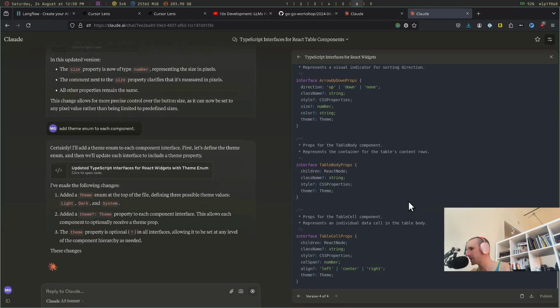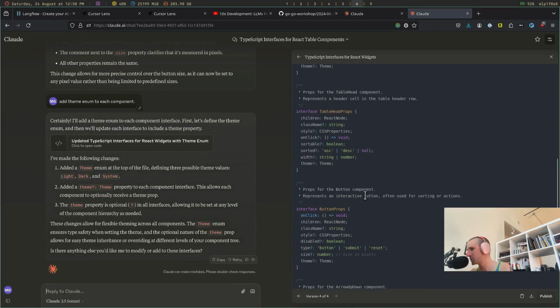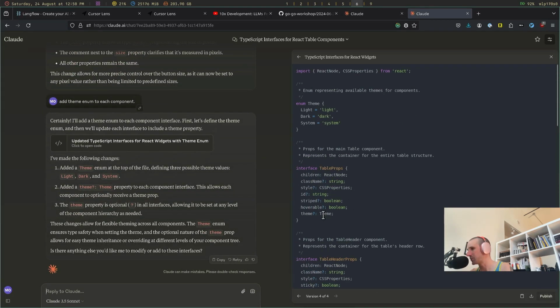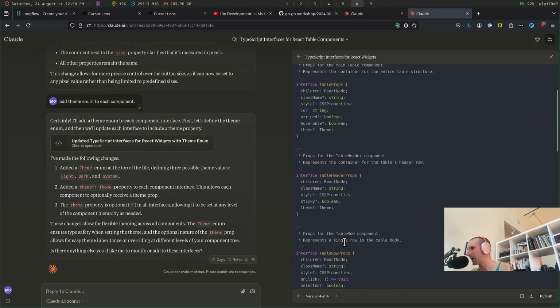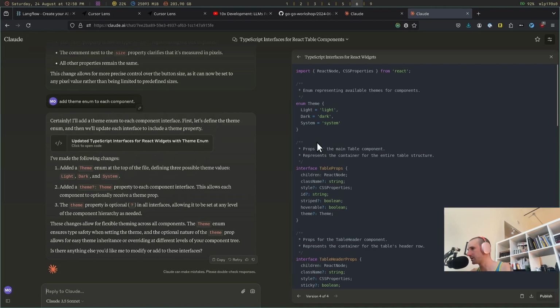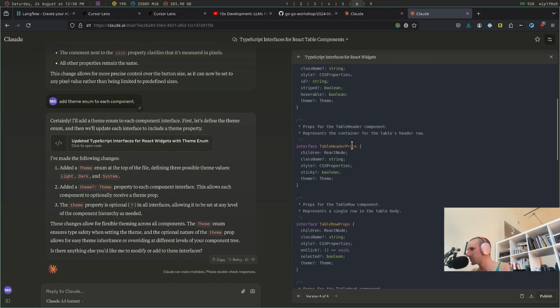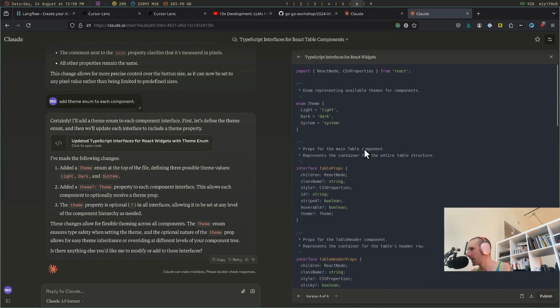Doing it by hand would take me 3-4 minutes, and I might make some stupid mistake because I'm a human. I might forget it on one component. Here, I have much less. This took me 20 seconds, and it's cognitively pretty much nothing. The energy it takes me to verify that this is good is not big, right?